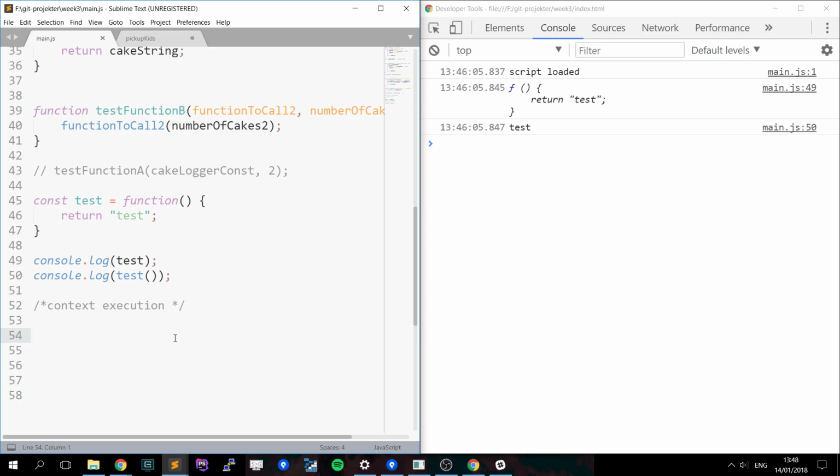Okay, so in JavaScript we have this thing called the call stack. You can think of the call stack as an array. You know what an array is? Yes, one thing I know. Have you learned how we add values to an array? Yes, push it. And what is the opposite of pushing? Pop. Yes, that's correct.